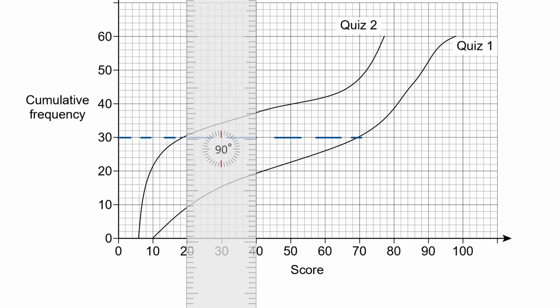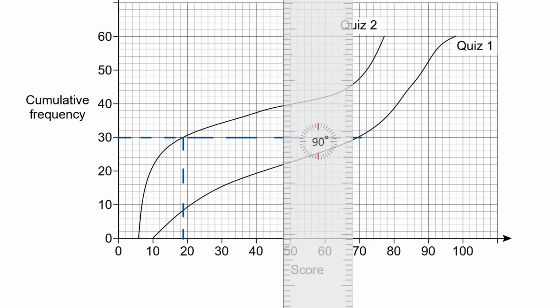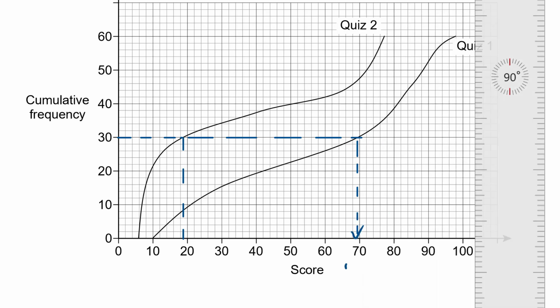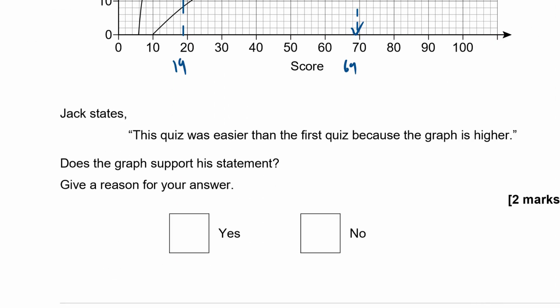The median for the second test is there, look. And for the first test or quiz, it was up here. We said it was 69, didn't we? So we said this one was 69. Now we can see that the median for quiz 2 is all the way down here. It's 19. So on average, people did a whole lot worse on quiz 2 than quiz 1. So was quiz 1 easier? I would say no.